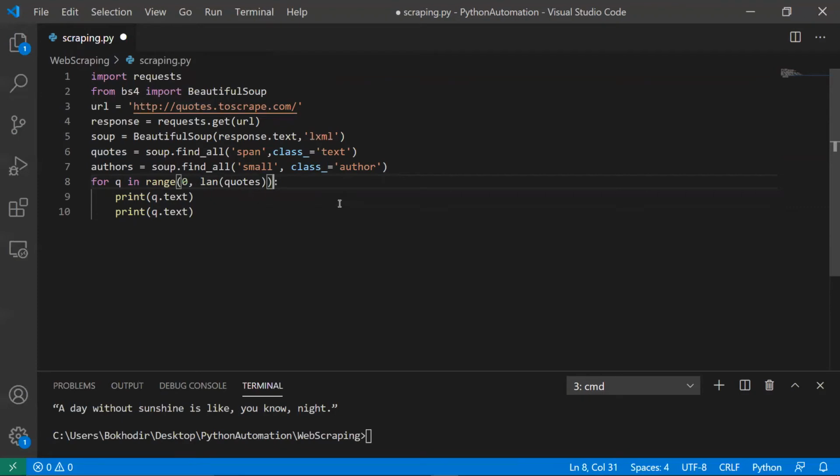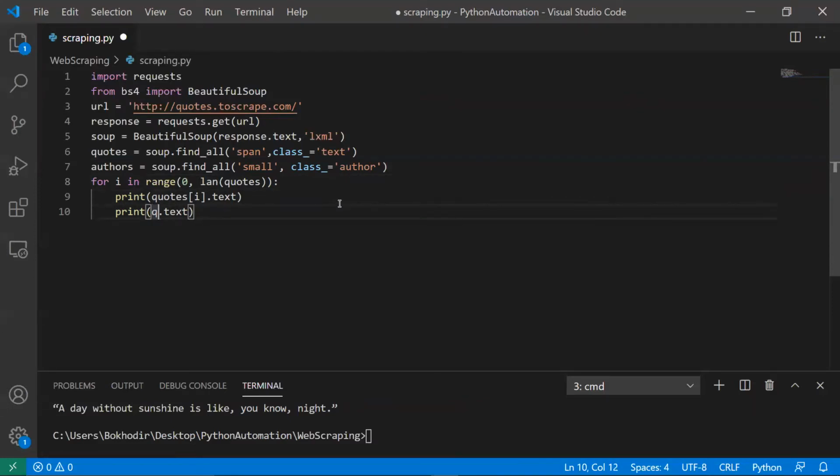So it will iterate through each quote and author too. Let's change this to just i. I'm going to assign it quotes of i. So it will start from position 0 in the array and go until the array ends.